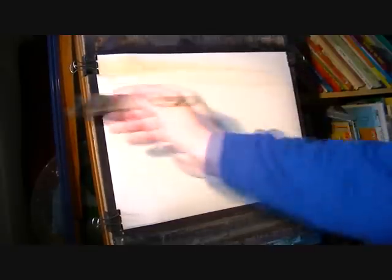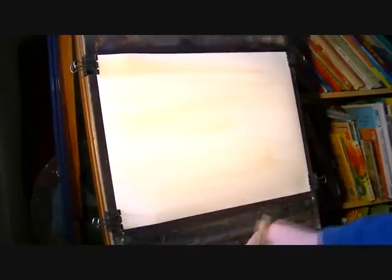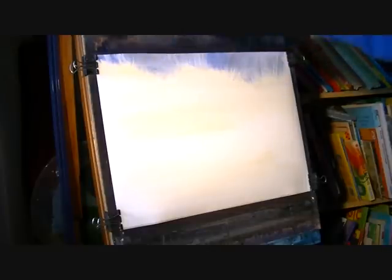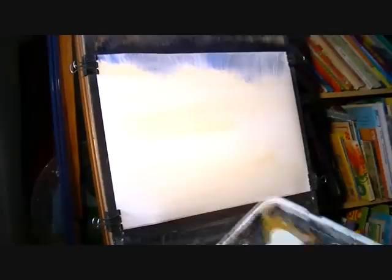So I'm just going to start with the usual raw sienna, nowhere in particular, just bashing it straight down, and then quickly clean the brush, and then I'm into the ultramarine. And I'm just going to come down from the top. This is where you can see the sky from the top of the clouds.